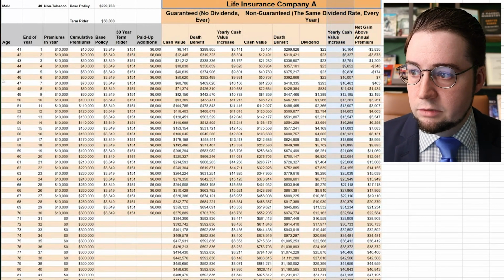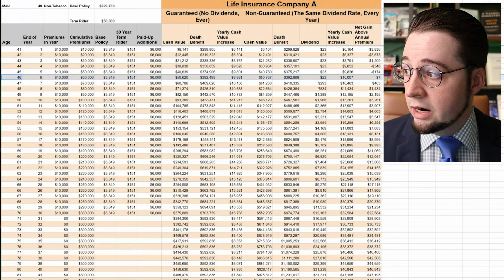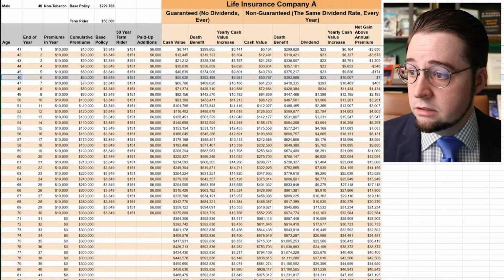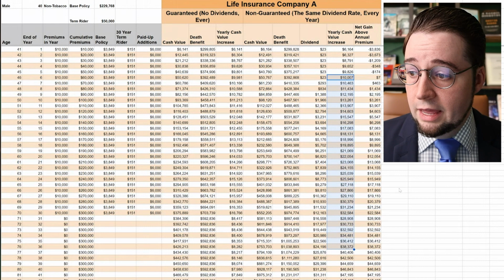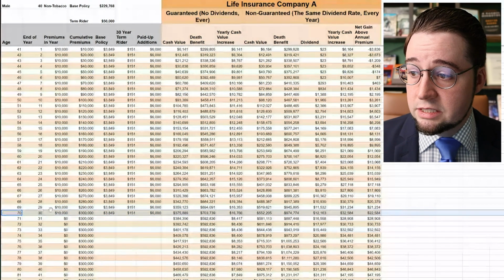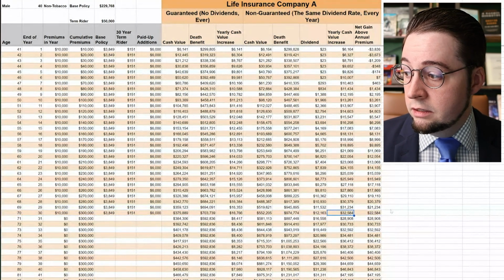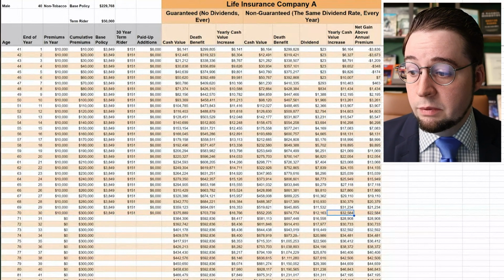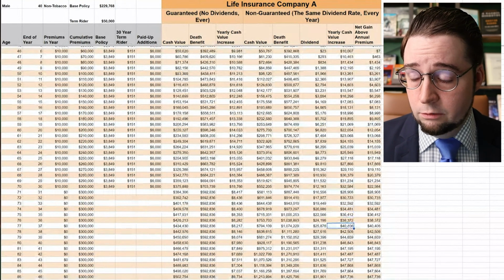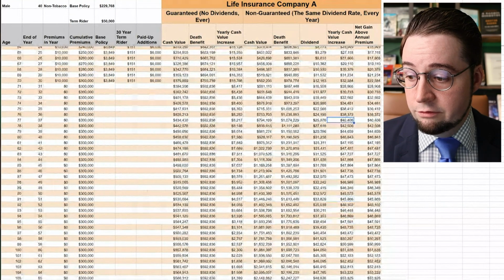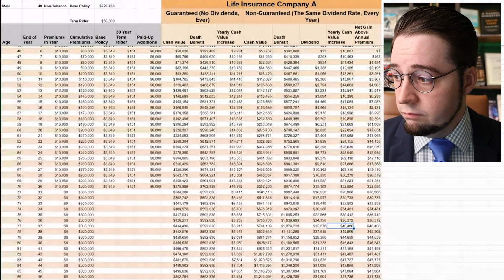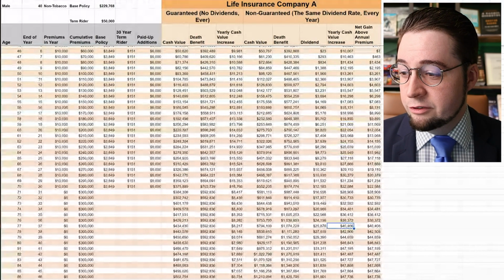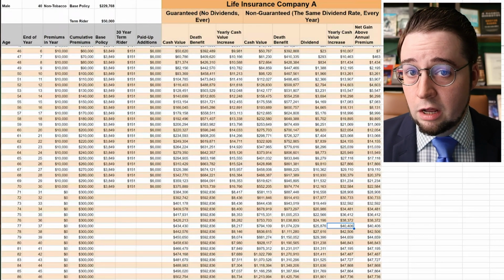Okay, but keep an eye on this. Starting in approximately year 6, you pay $10,000, but your cash value increases by more than $10,000. And that will widen over time. You can see, okay, then you pay $10,000 and your cash value increases by more than 3 times that figure. And then 4 times that figure. And then 5, etc., etc. Okay. And actually, after the 30th year, the premium is $0.